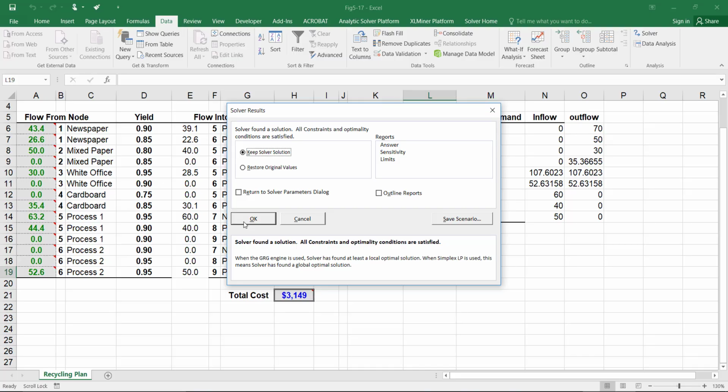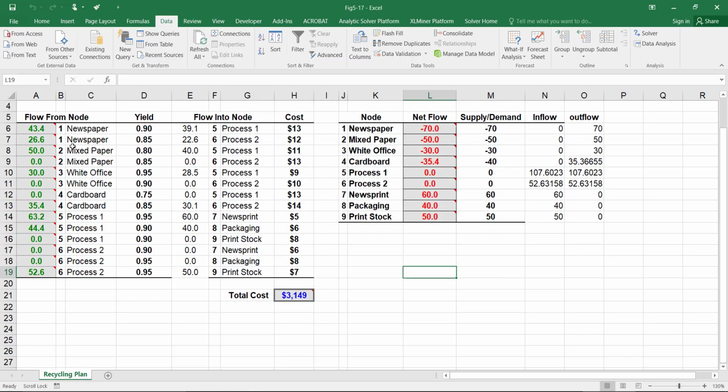We solve this constraint. You see that some of the values that we have represented here are not integer, but that's fine because the type of the problem that we are dealing with is continuous, the tons of the material that we are sending, and this is the objective of the material.